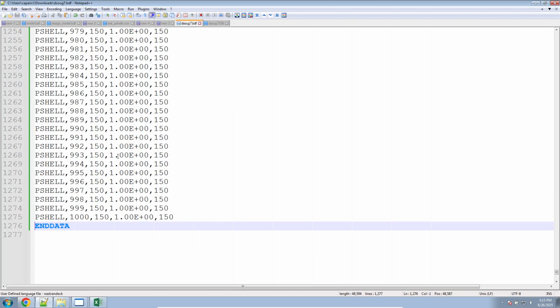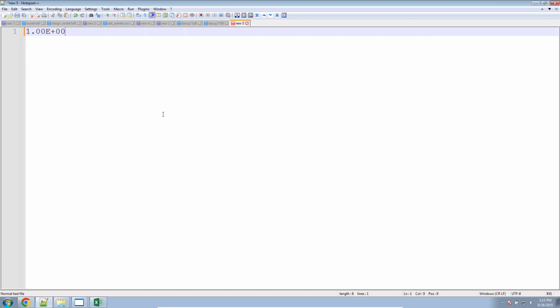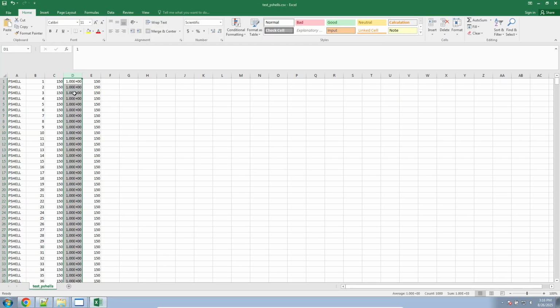Most of the time, if you use the small field format or the free field format, you can at most use 8 characters. If you count here the number of characters, oh, here, I made a mistake. This is exactly 8 characters, so that's why we didn't have the error.